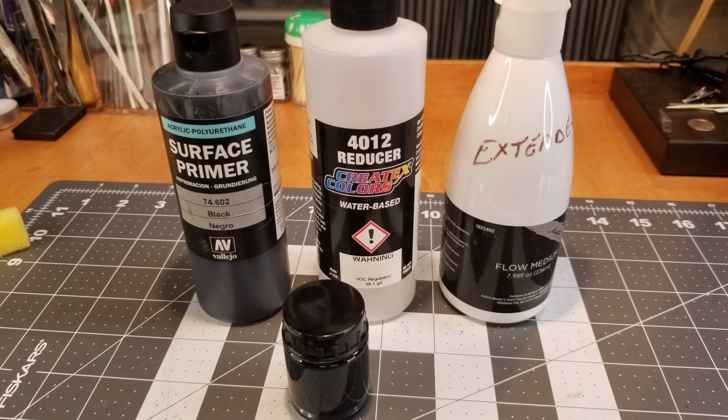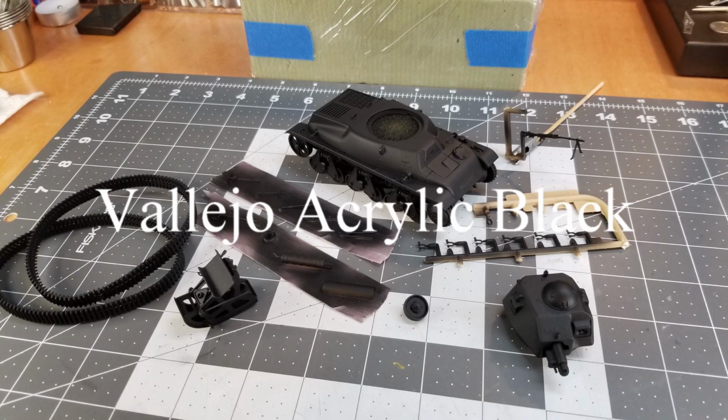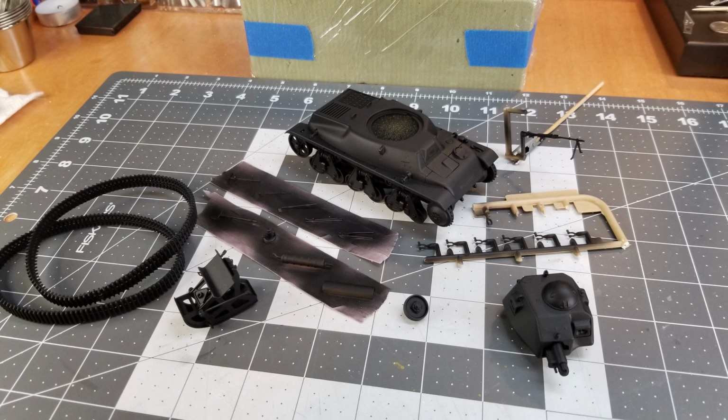Now we're going to prime the entire vehicle using this Vallejo acrylic black, and that'll give us an opportunity to take a good look at the model and make sure that everything is sanded nice and smooth. Now remember, in the previous video I did quite a bit of body work on this thing, so we want to check all that and make sure that it's nice and smooth, and we can correct it now before we get into painting in all of our colors.